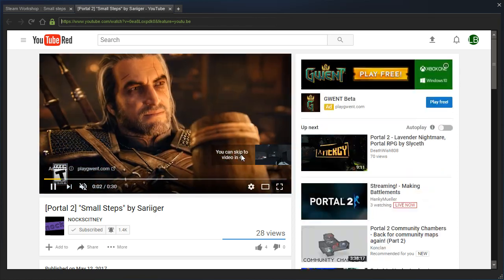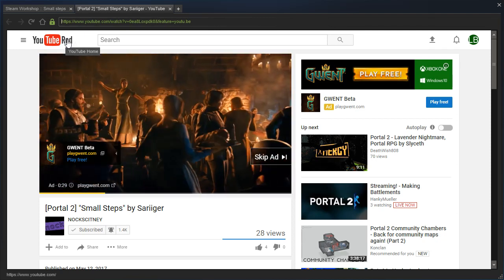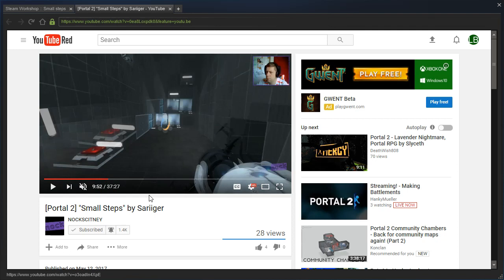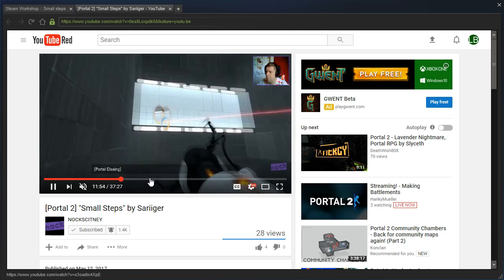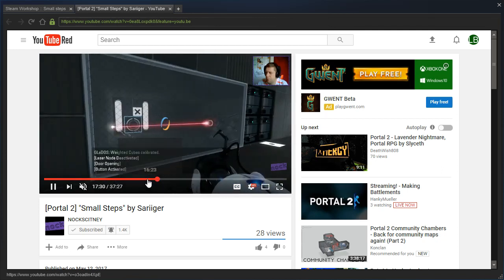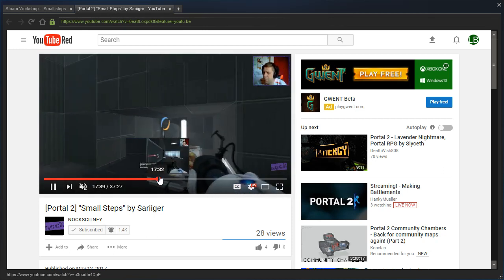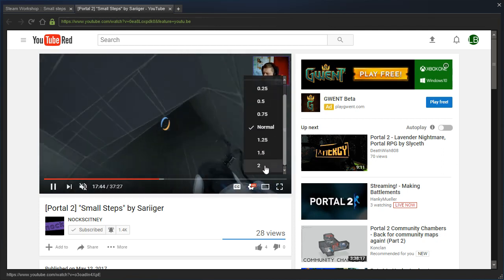Oh, and of course I get an advertisement. Normally I have YouTube Red. As you can see up here, YouTube Red, supposedly. But it doesn't work, for some reason, in Steam. Okay, let's see, how does Nock go about doing this? Right, he hasn't gotten the gel yet. Okay, now he's done that. Okay, let's see how Nock handles this situation, because I am totally stumped.